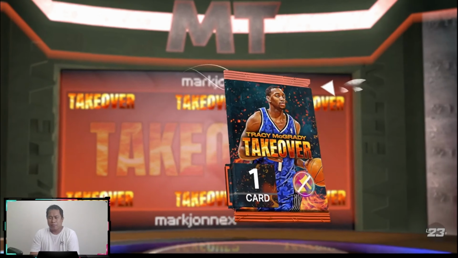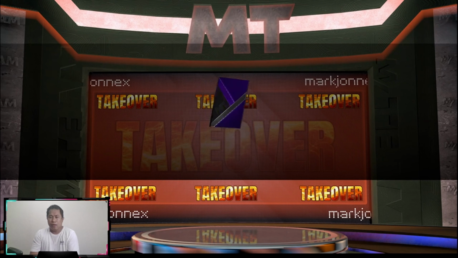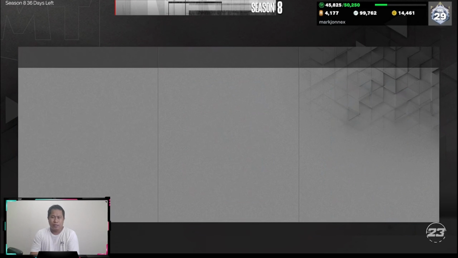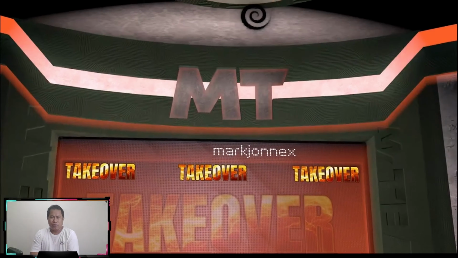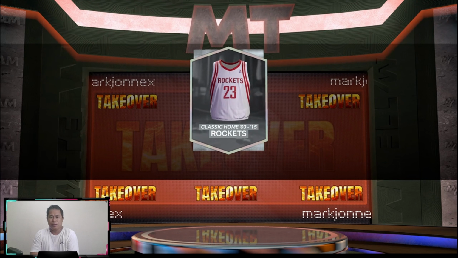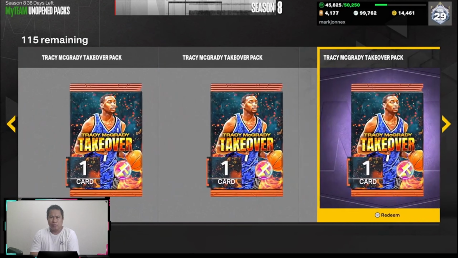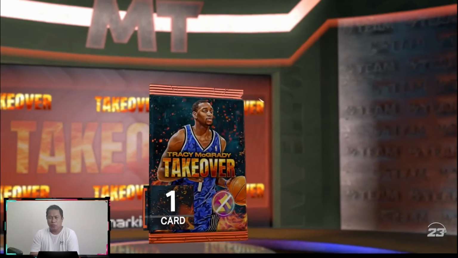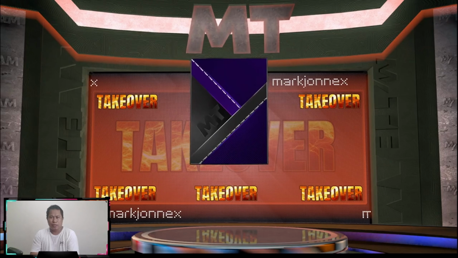This is the 4th pack, Tracy Mcgrady. So you can get these packs from Triple Threat, online, offline, and clutch time, online, offline. I don't know if you can get this from playing unlimited. I think you can, unlimited, but not challenges. So we pulled two good cards in our first and second pack, and now we can pull anything.